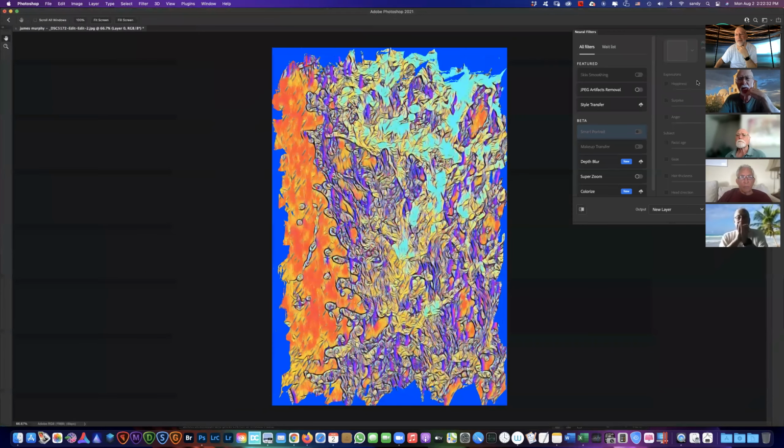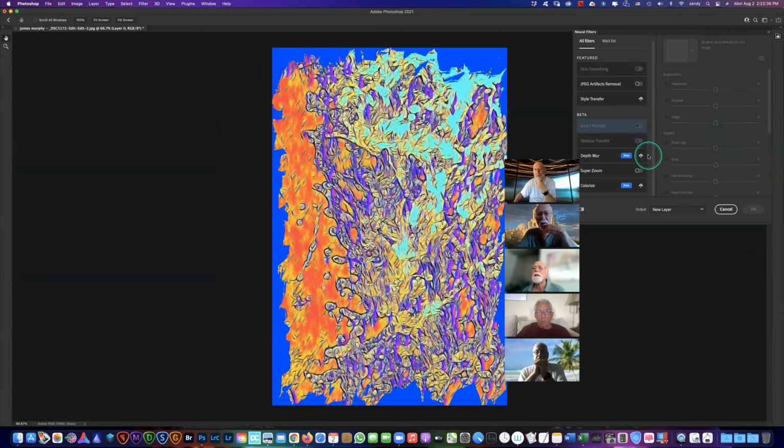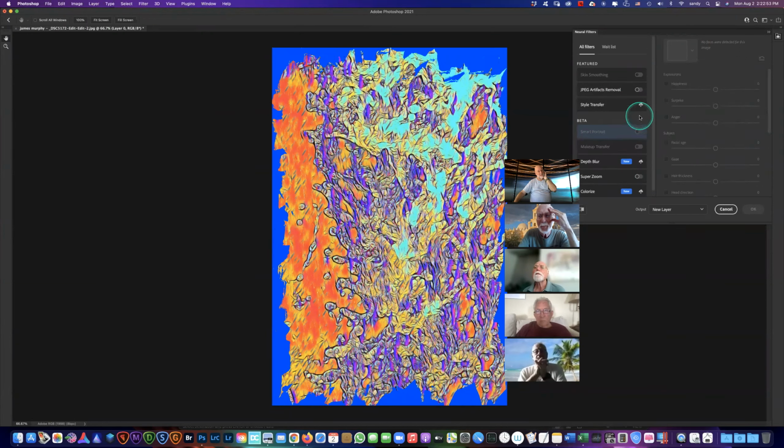Yeah, there we go. The one that says new colorized, I couldn't get that one to download. I don't think I've been able to either. Oh, these are both new. I haven't seen this depth blur either. Every once in a while they will or they won't. So that's what's on the wait list.